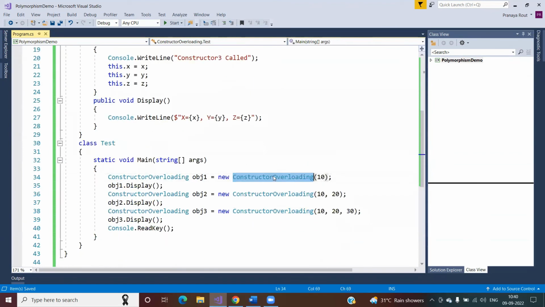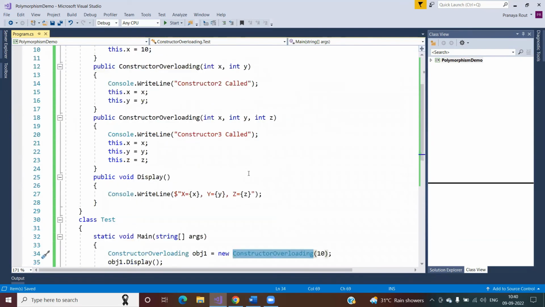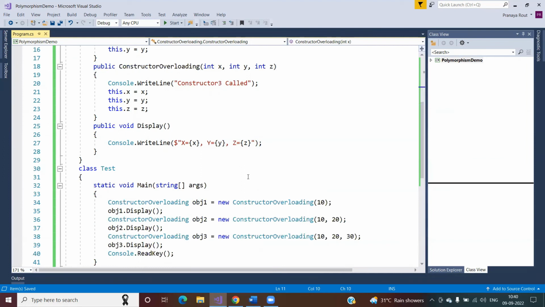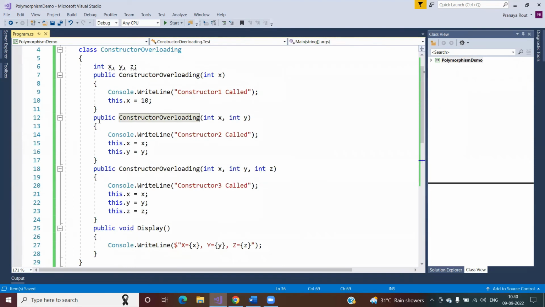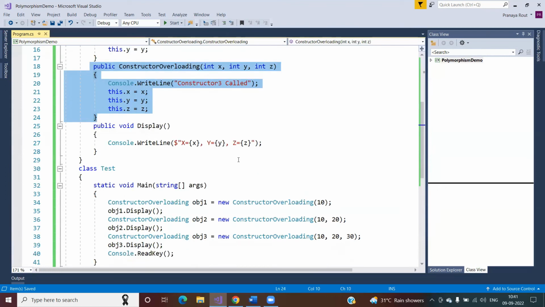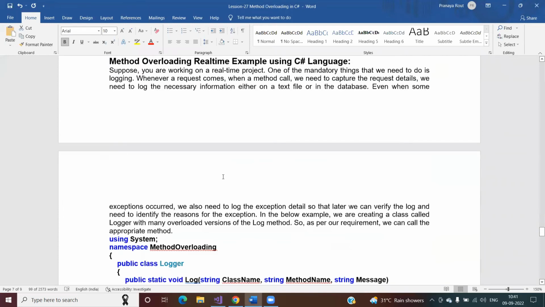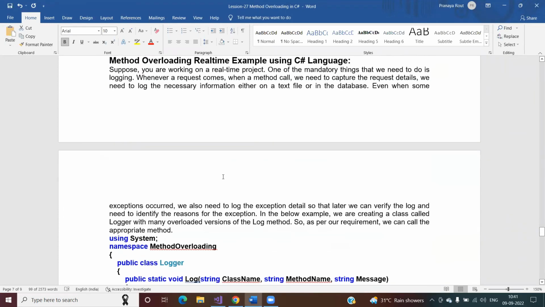In this case, when I select this constructor, the compiler knows that when this call happens, this constructor body is going to be executed. And when I select this other one, the compiler decides that this is the constructor to execute at runtime. Since the compiler knows which constructor will be executed at runtime, this is static polymorphism, or compile time polymorphism. This is one of the real-time scenarios where you can go with constructor overloading.